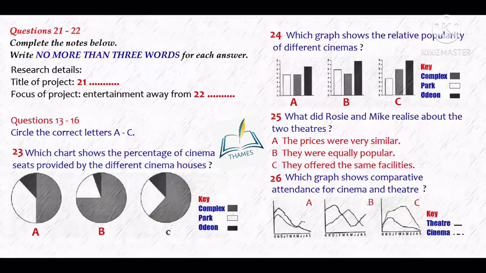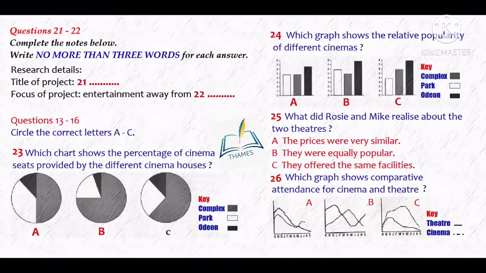Right. OK, well, first of all, cinema. In the town, there are 3 main places where you can see films. There's the new multi-screen cinema complex, the old Park Cinema and a late-night Odeon. So, if you look at this chart, in terms of audience size, the multi-screen complex accounts for 75% of all cinema seats. The Park Cinema accounts for 20% of seats, and the late-night Odeon has just 5% of seats.